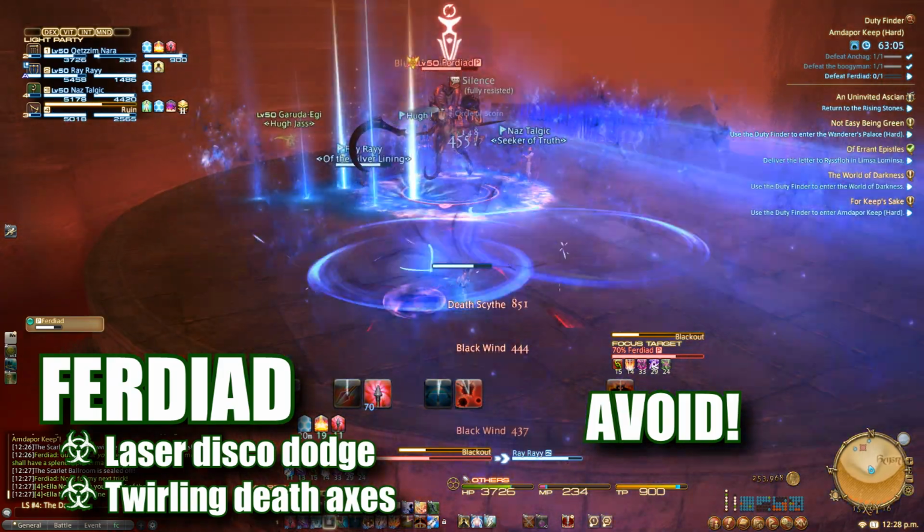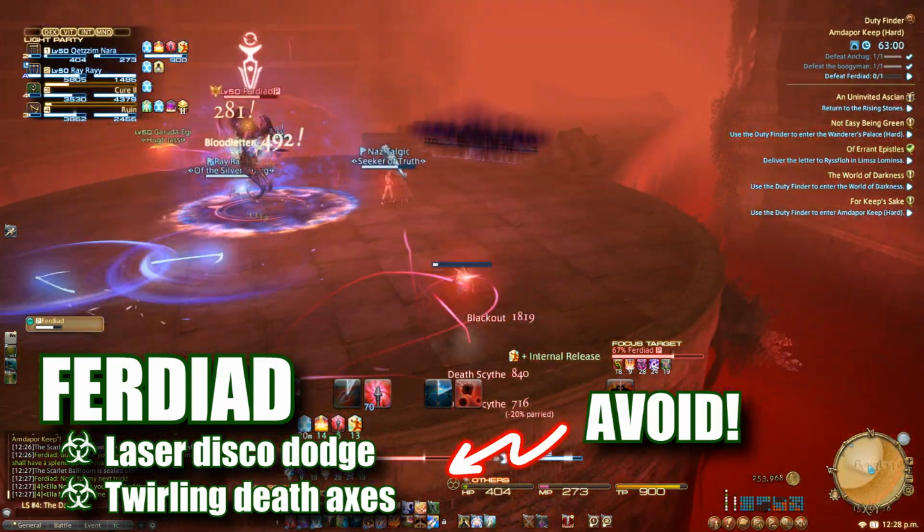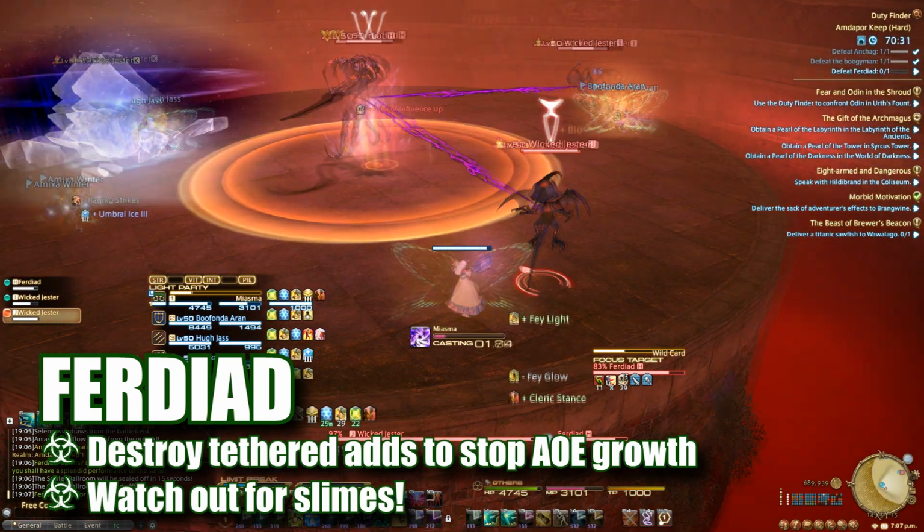The patterns can get pretty complicated as the fight progresses, so stay on your toes. You'll also notice these twirling axes that you'll need to avoid. Hockey Manor Deja Vu. The main ability to watch out for is this right here.